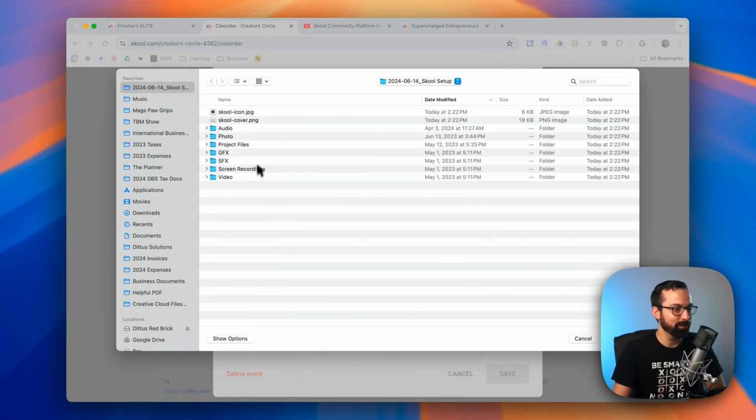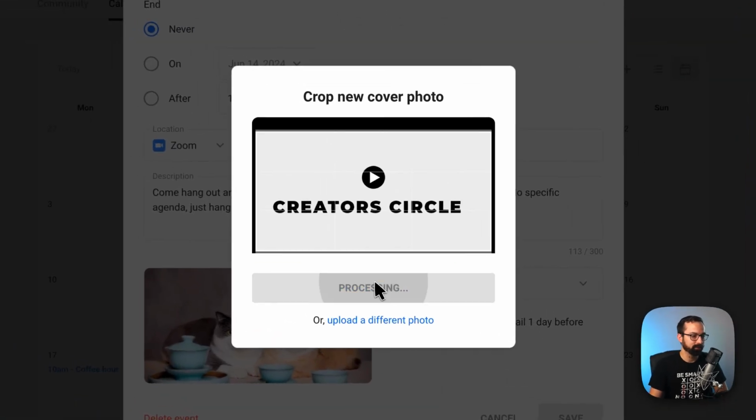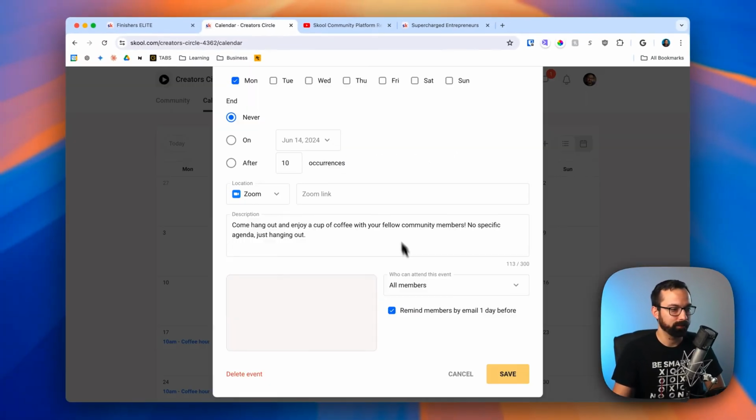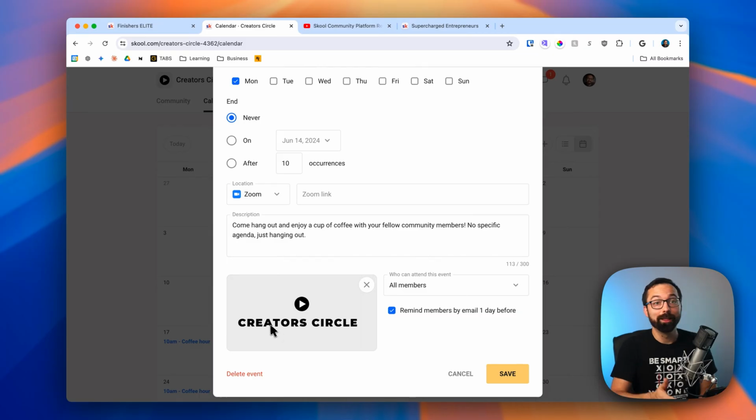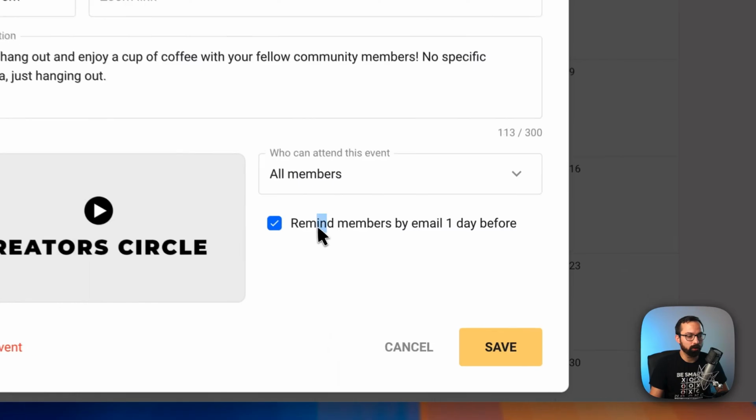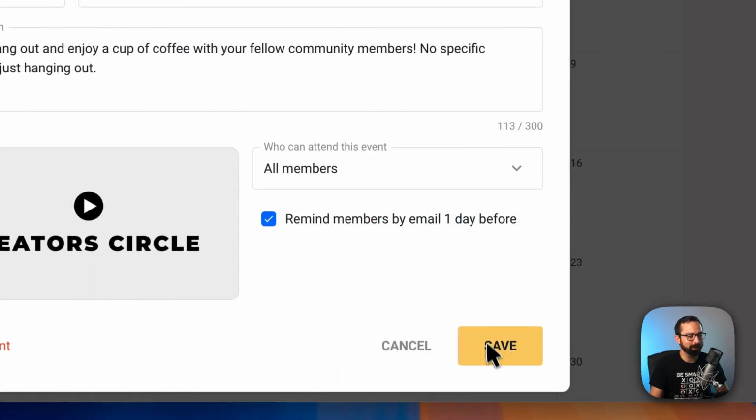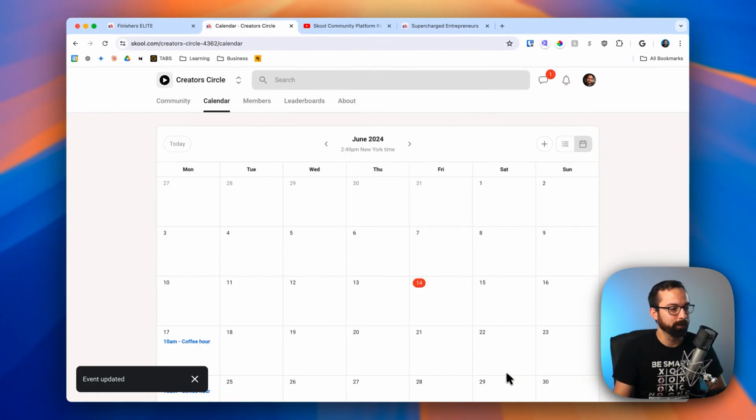So if you need to change your image from the cats, although I do kind of like the cats, it looks like it's the same size as a cover image. So that cover image template that I have in the description will also work for your events. That's a fun fact that I didn't realize. You can even remind members by emailing them one day before, which is pretty cool.